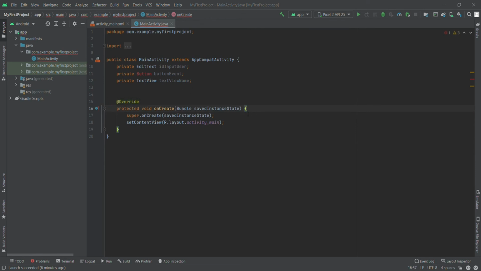You can come down and start writing your code in the onCreate function.